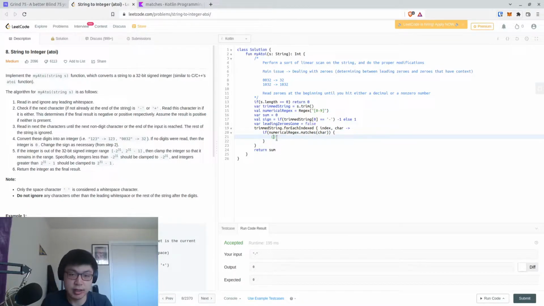And we can say if char is 0 and not leading zeros gone.